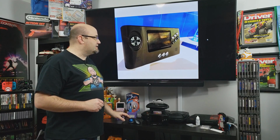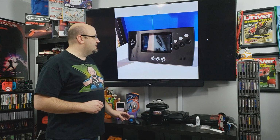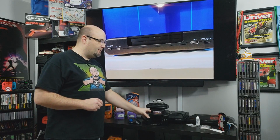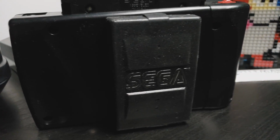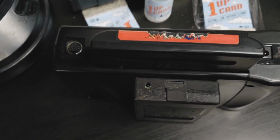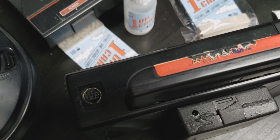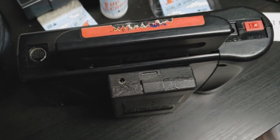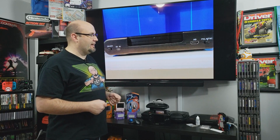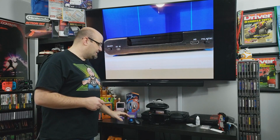Now, one thing too, let's go to some of the later pictures with this one here where it's laying down. It doesn't have a hump like this one. You would actually key in the battery pack on the back. So I'm hoping that it has an integrated battery pack. That would make a lot of sense for them to do that. Lithium batteries you can get so small now, and I'd be able to play this for hours and hours on end, that it wouldn't surprise me if they have baked it basically inside here.